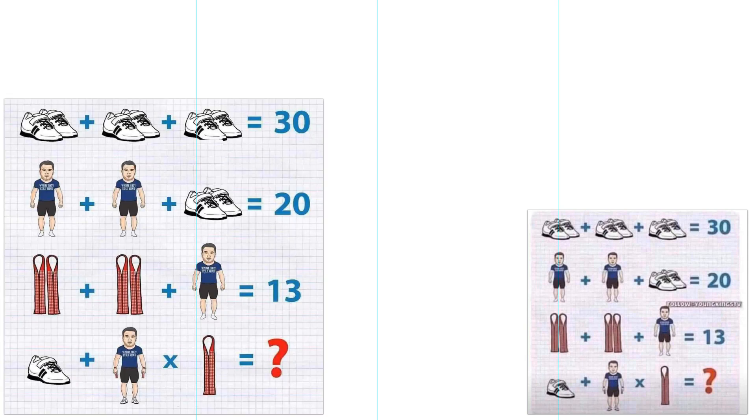This is a bigger version found on Google Images when the image was scanned into Google search. Let's take a look at the weird things going on here. We have a pair of sneakers, a pair of sneakers, a pair of sneakers, and then a dude, a dude, and a pair of sneakers. Then we have two cannolis or straps, two cannolis or straps, and a dude. Then a single sneaker, not two sneakers. Then a dude — are there guns in his hands? The compression makes it really hard to tell; it's really poorly rendered. And then you have a cannoli. Then there's a multiplication after all that addition, which just messes things up completely.